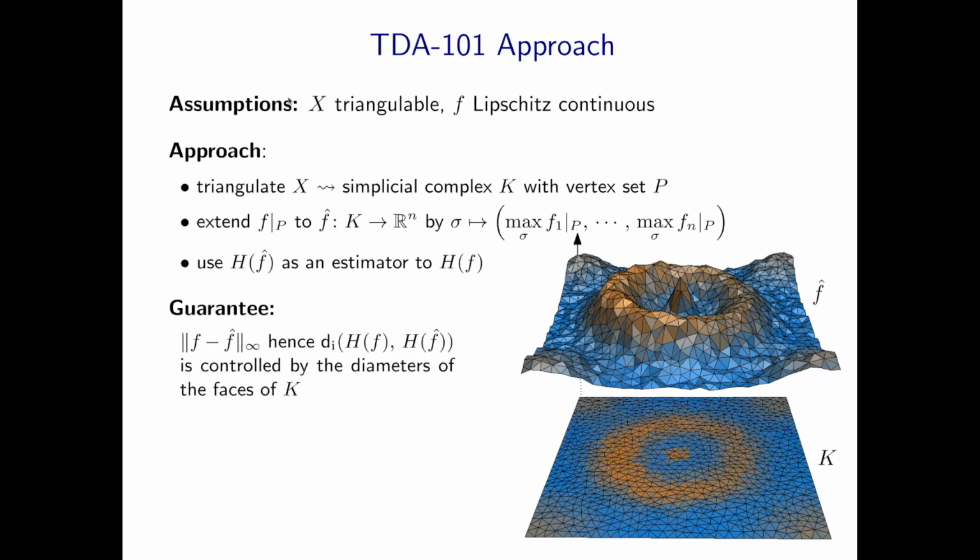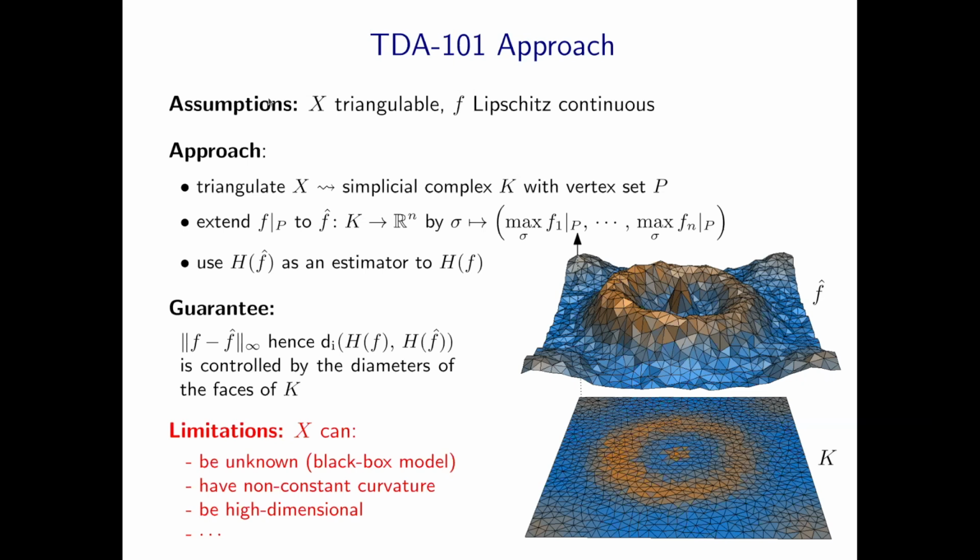But the problem with this is, in practice, you do not always have access to a triangulation. That's what I said at the beginning. Why? Because, for instance, X may not be Euclidean. X may have non-constant curvature, so how do you triangulate such a space? It's sometimes possible, but usually cumbersome. Sometimes you just have access to a pairwise distance matrix in the context of data analysis, and then how do you triangulate anything from that? And even if you have better knowledge of the space, it might be very high dimensional, so building an explicit triangulation might be very costly.